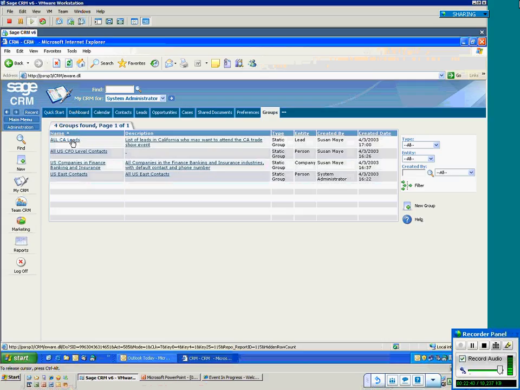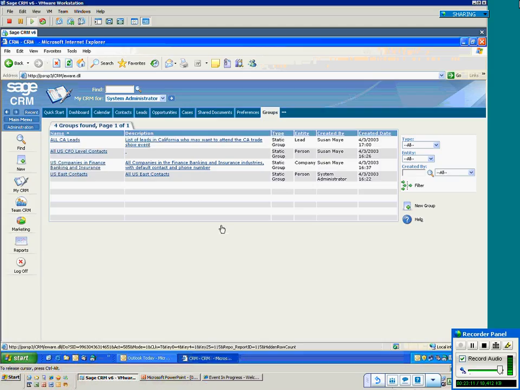If, after making this group, 2 weeks later I add a new lead that is in California, and it were a dynamic group, that lead would be added to the group membership because it meets the criteria of the group. If it's a static group, it does not get added. The membership is set at the time of the group's creation. It does not change going forward.